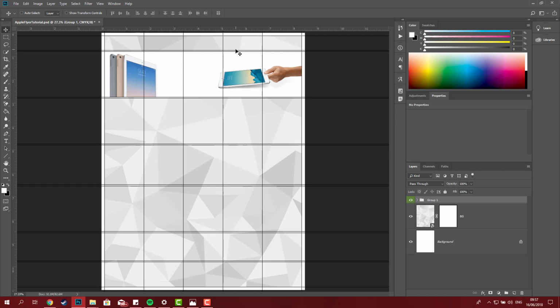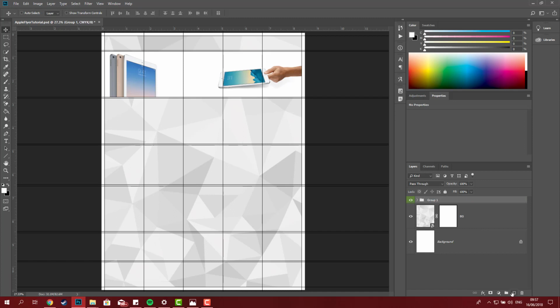So always use that to get an idea of where your images are going to be placed in the layer stack. Layer stack is basically how your layers stack up here, right? Remember, the topmost layer is always going to be the most visible. So as you're building your image, take that into consideration.